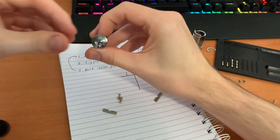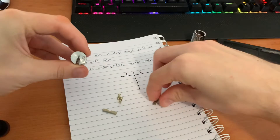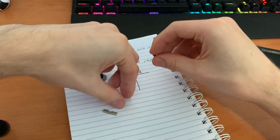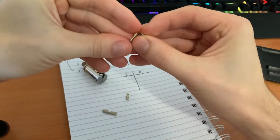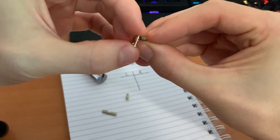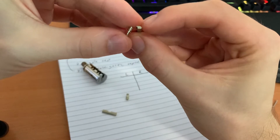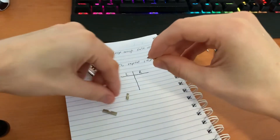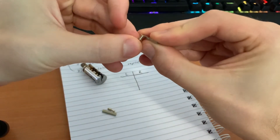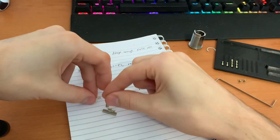When you start to actually pick this lock, if you're picking clockwise, the first thing that will happen is the sidebar on the right is going to bind up against any of the pins with a filled-in section at the top. So the first step is to very carefully move each of these pins into the first gate, while being careful not to lift any pins that already start off in a false gate — you only want to move the pins that are actively binding at the start.